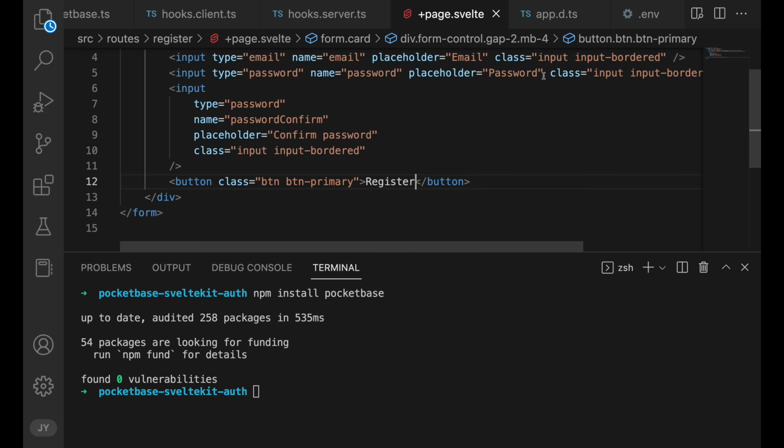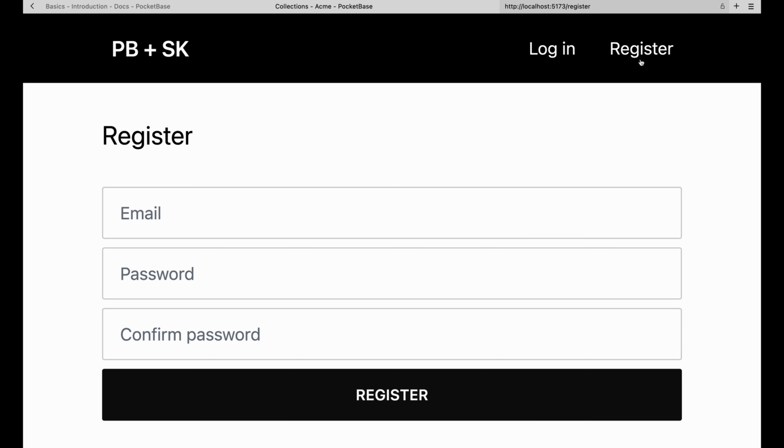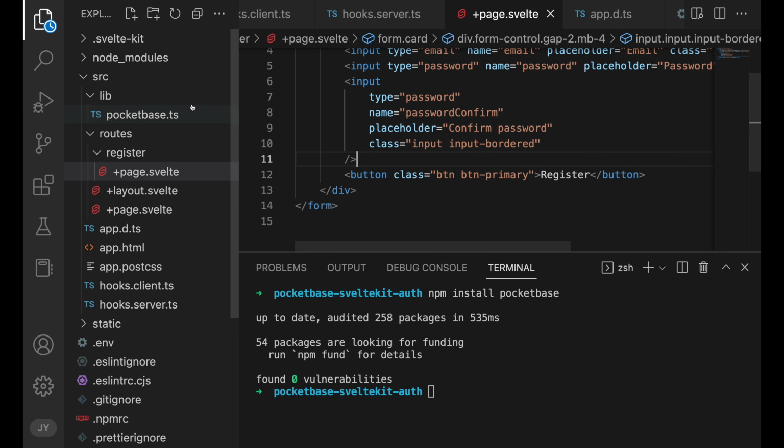Now let's see our changes. Next, we will need to handle the form action.